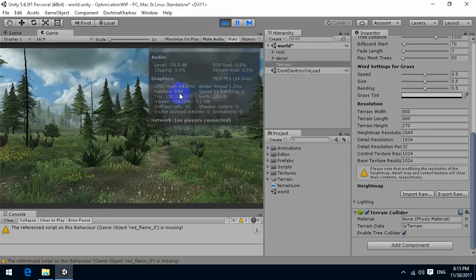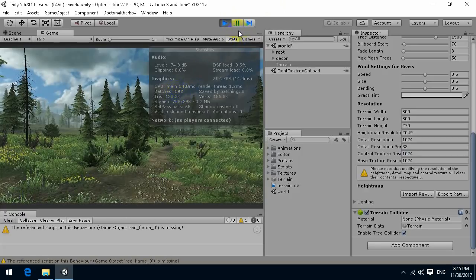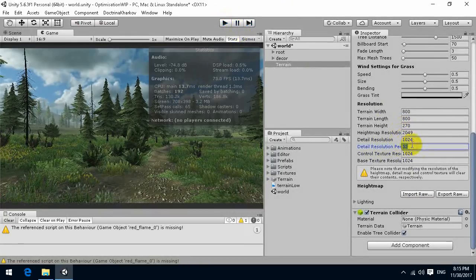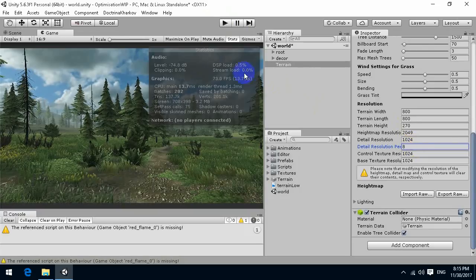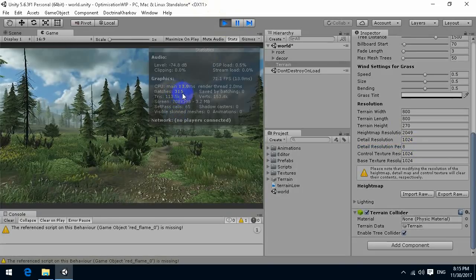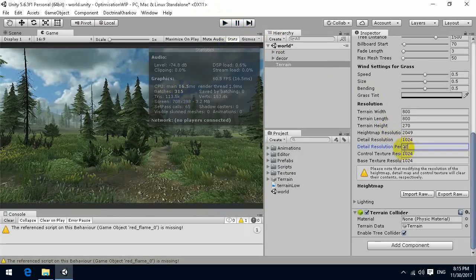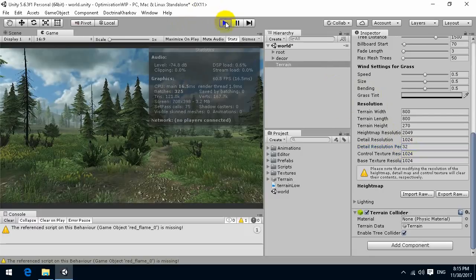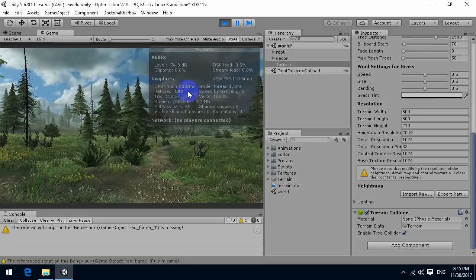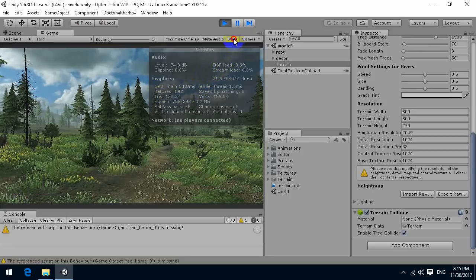It can sometimes cause problems with lighting and shadows, but we should find the golden average, I guess, for optimization. You see, we have very much optimized our scene by grass, changing only detail resolution per patch. If I turn 8 again, you can see the amount of batches is 315. If I turn 32, it's about 100 batches. It's really good result, I think. So let's keep it.